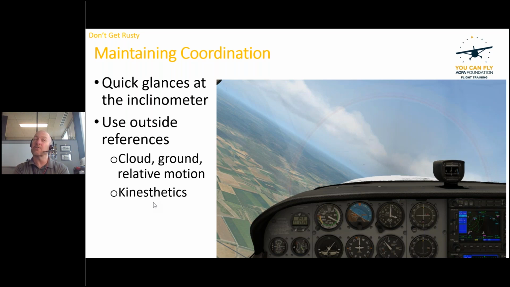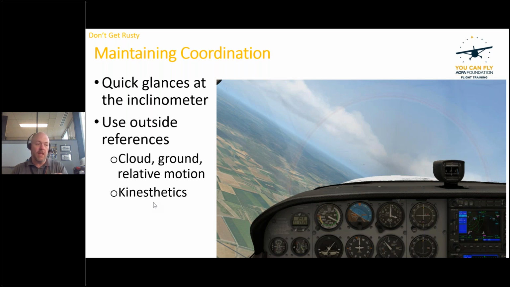This can work in turns too. It's a little harder when doing a turning stall. You have to watch for that relative motion as the airplane's also turning, but you can use it for that. So that's the idea of the cloud and ground. Rod, in his How to Fly an Airplane book, has some good tips as well. He says you can use the relative motion of the aircraft even during turns.